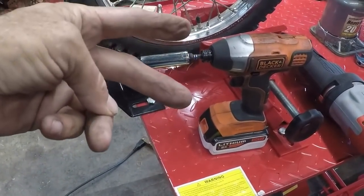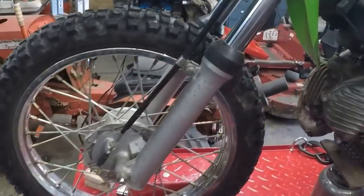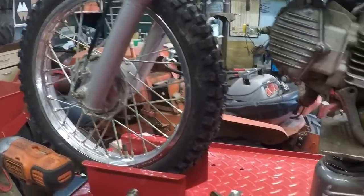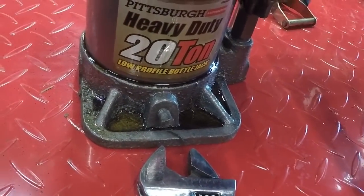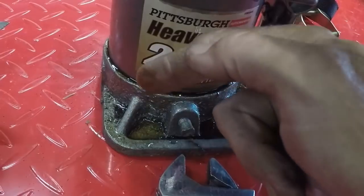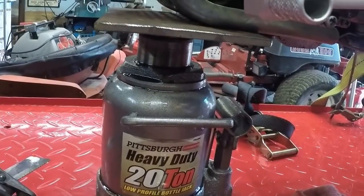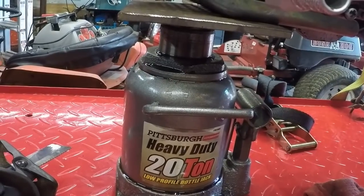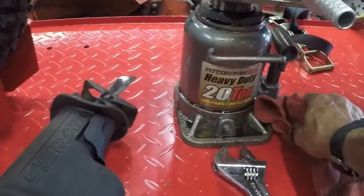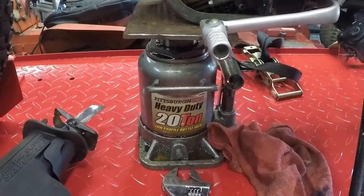Alright gang, we're still on part 2 on the KLX 110, and I've got a Harbor Freight gripe, a big one, because for the very first time I am using my Pittsburgh Automotive 20-ton low profile bottle jack. Can you see what's going on here? You see this? First time I've used it. Alright, Harbor Freight, you failed on that one. It's got a bad seal at the top. That's aggravating. That's alright. Just wanted to show you guys we have a failed one, and it wasn't cheap. That's really aggravating. Alright, enough of that. Let's get back to this.